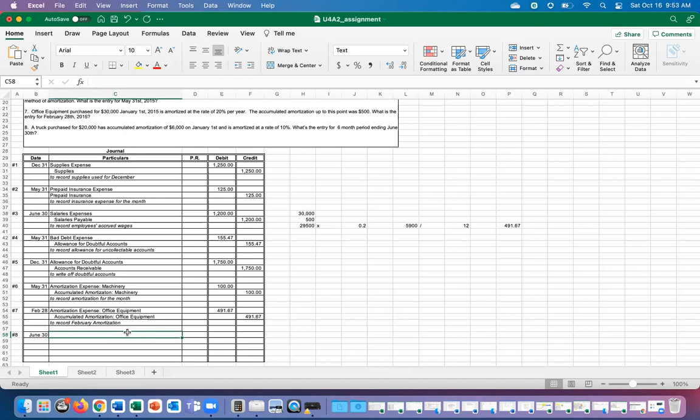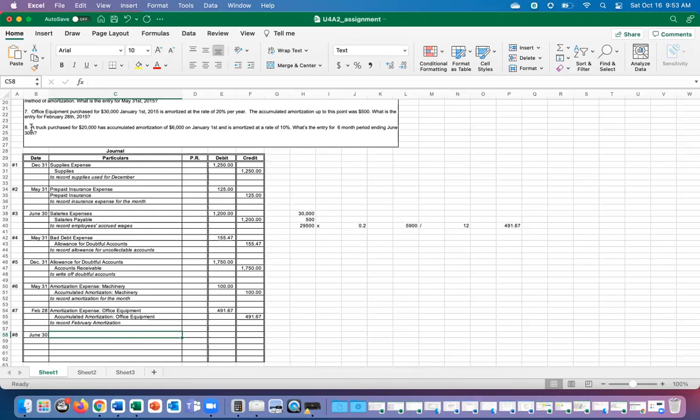Moving on to transaction 8, it is the same style of adjustment and same style of amortization. It's the declining balance amortization. The only difference on this one is that instead of calculating for 1 month of amortization, we are calculating for 6 months of amortization. So it's the same basic process. There's just one small thing that we have to do at the end of our calculation to get 6 months rather than 12 months. So I'll show you how to do that.